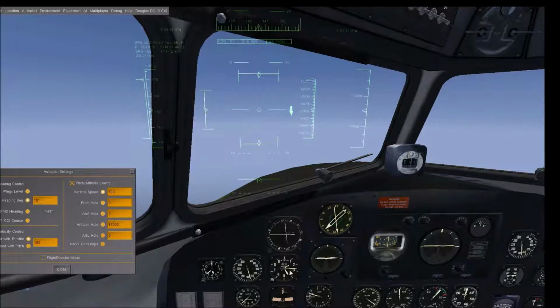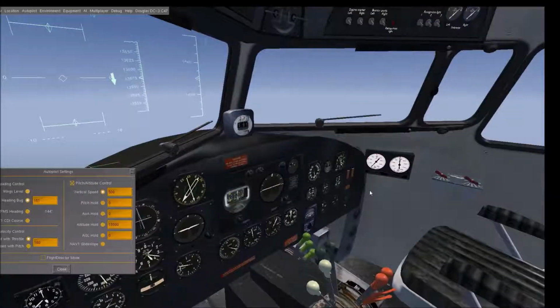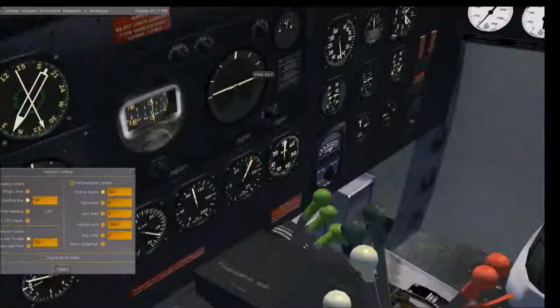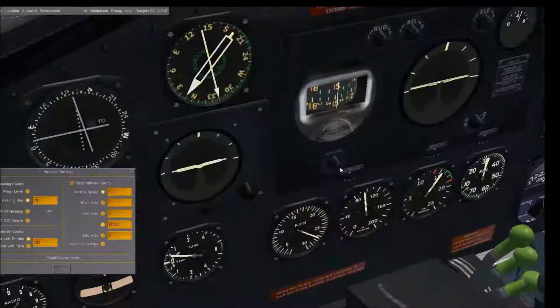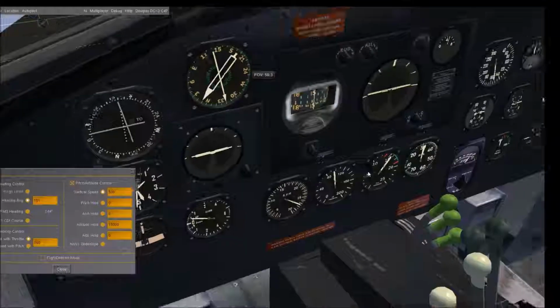So we're on the final 1,000 feet. 500 feet per minute is still a pretty decent climb rate for a plane of this kind. You can see with the throttle you are operating the manifold pressure of the engines, and keeping a manifold pressure of around 40 is also safe. So that's something you can sustain over a longer period of time. So all the parameters are okay now.